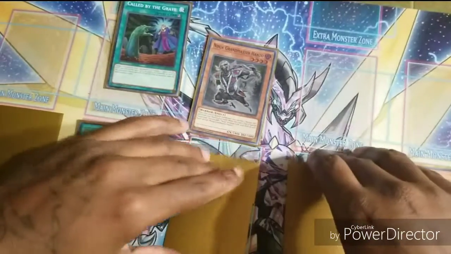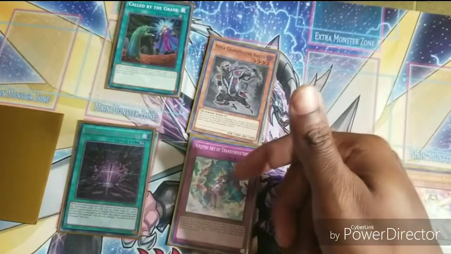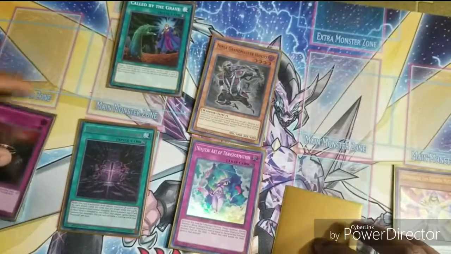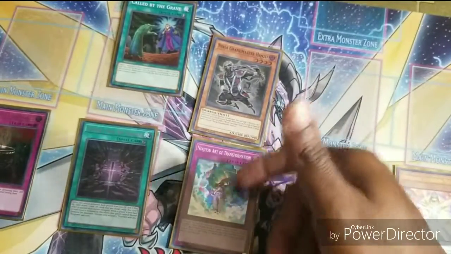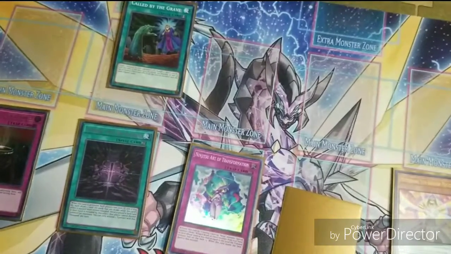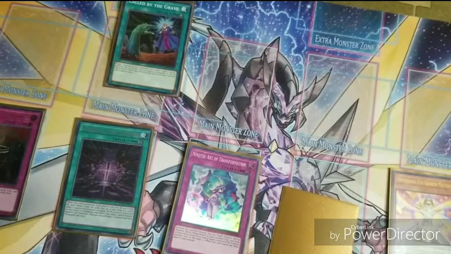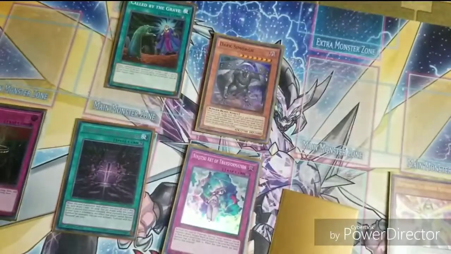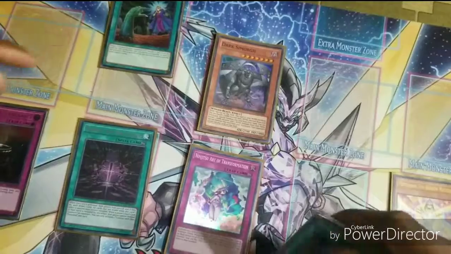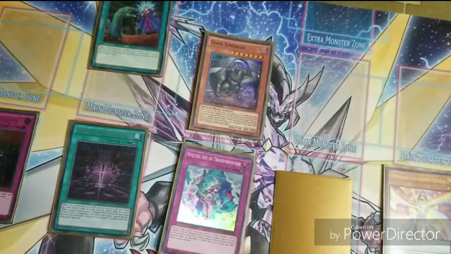On your opponent's turn, you chain. You activate the Ninjutsu Art of Transformation and chain it with Anti-Spell Fragrance. Now, you would use Ninjutsu Art of Transformation to send Hanzo to the grave, and now you would special summon Dark Smog. Now, with Call by the Grave being in their hand, you already know Dark Smog says they can't set any cards on the field.